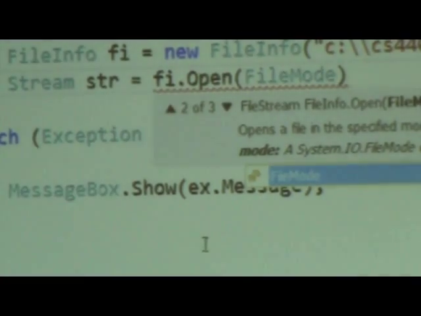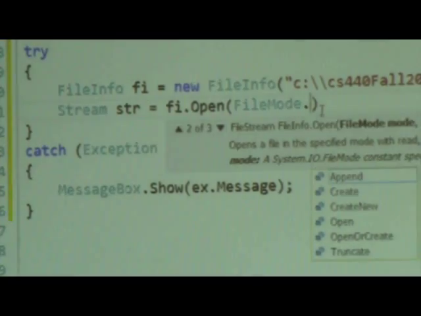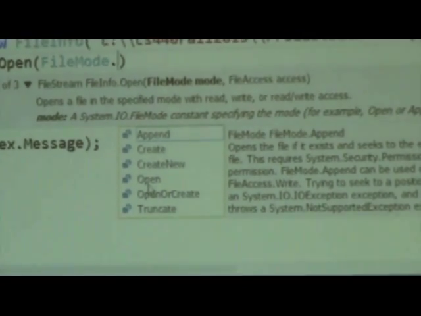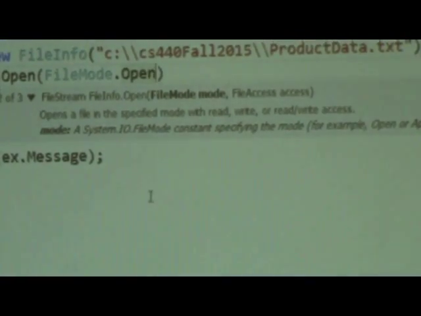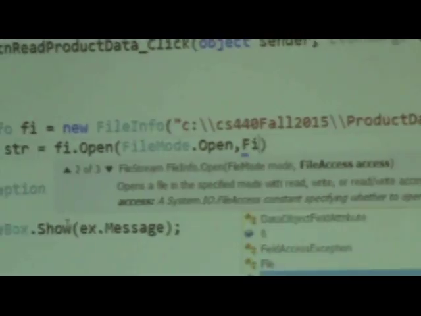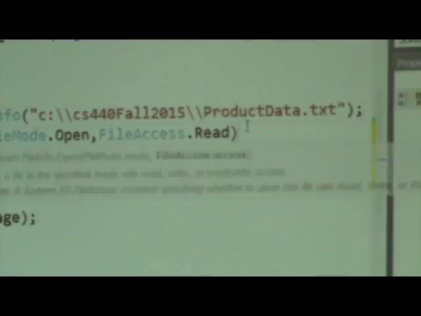So if I go FileMode dot, so what should I pick? Open. Because we are trying to read from a file, right? So it has to be open, comma. Now let's go FileAccess dot, and what should we pick? Read, right? So it's very intuitive.